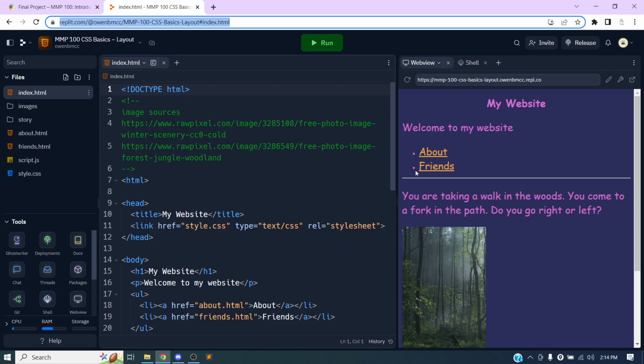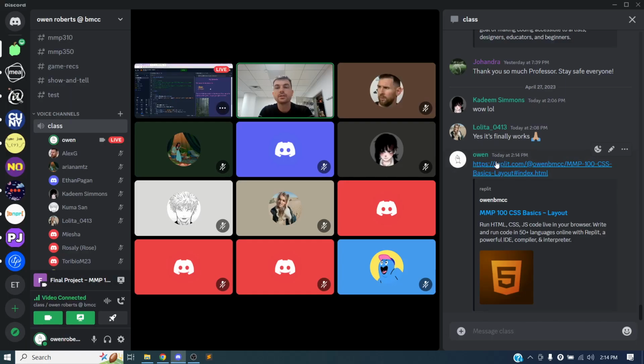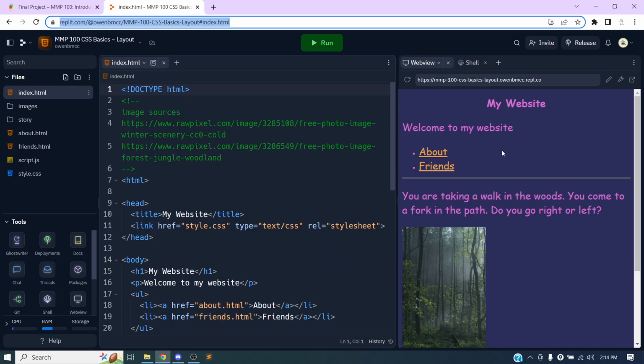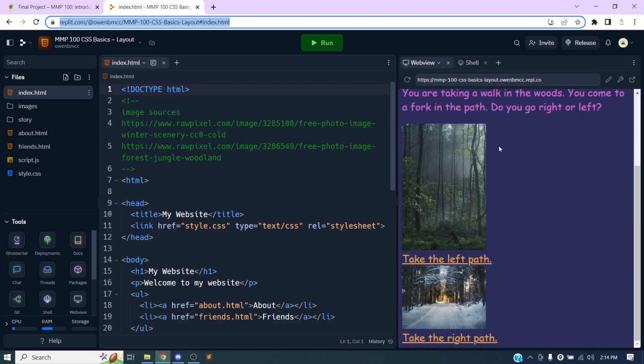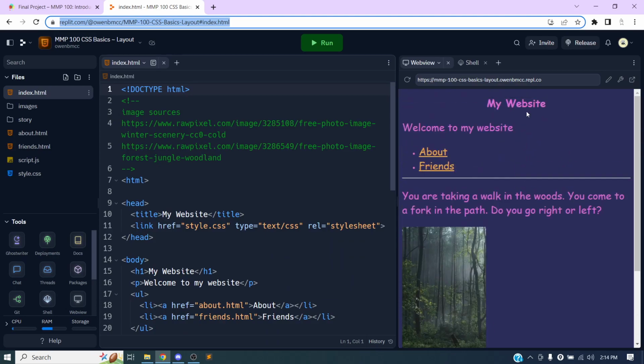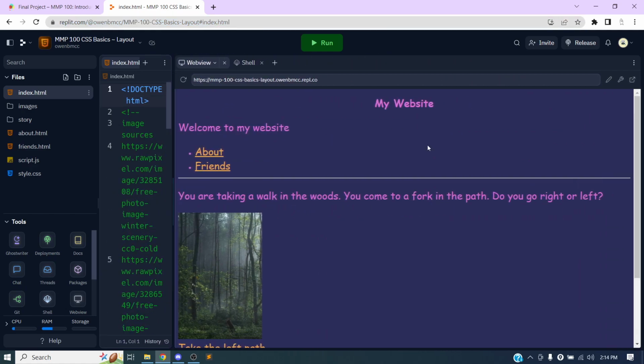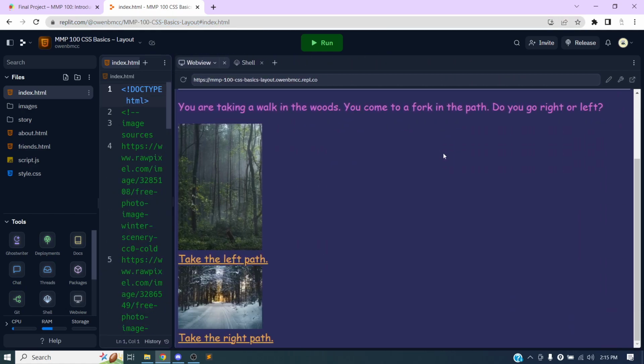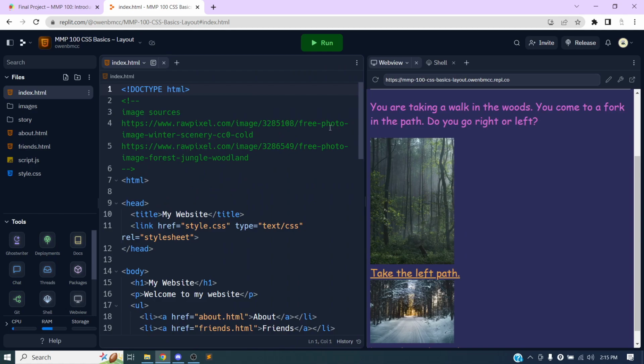Let's get started. So here's my website. One of the things that you'll notice with the website I've created so far, I added some colors, I added some typography, some pretty simple stuff on Tuesday. But the website, everything just kind of goes in a line from the top of the page to the bottom of the page. There's no real layout going on. And so that's what we're going to talk about today.